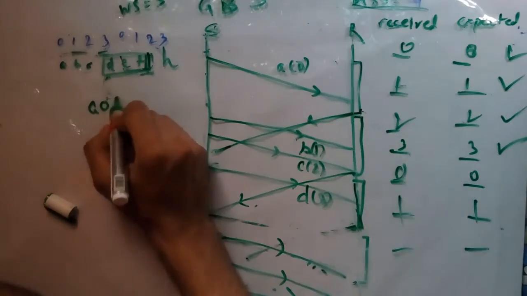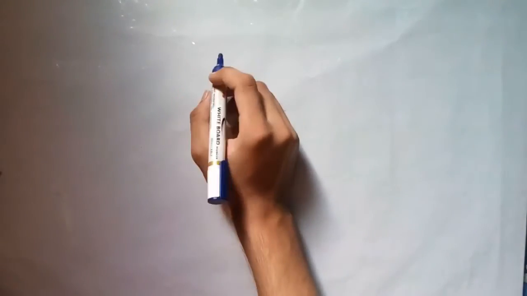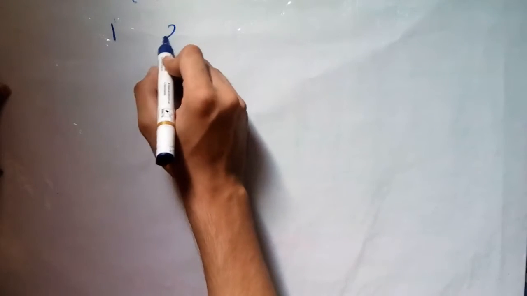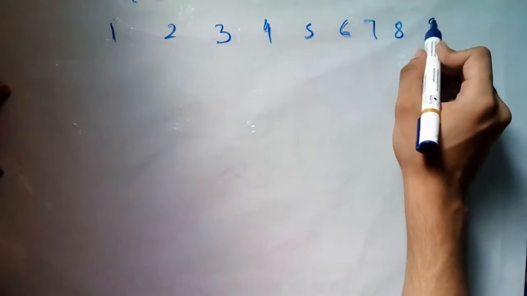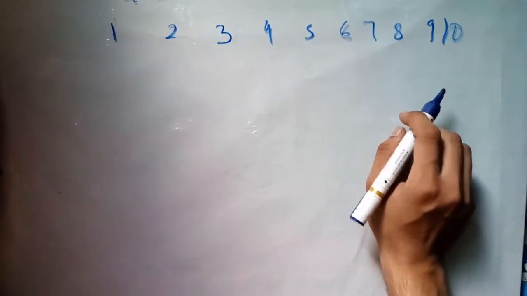Therefore it is named go back N, and it means all the packets in the window go back. Suppose the system implements go back 3, GB3. It is supposed to send 10 packets: 1, 2, 3, 4, 5, 6, 7, 8, 9, 10. We assume that every fifth packet is lost.